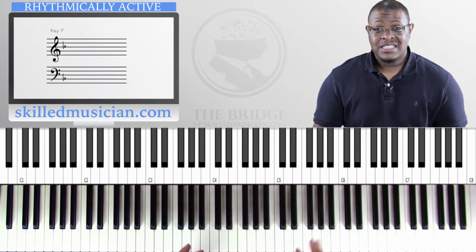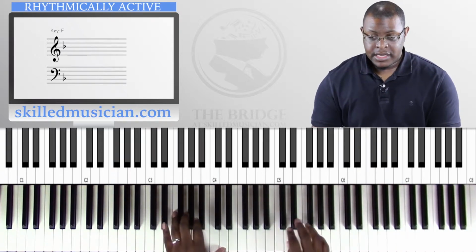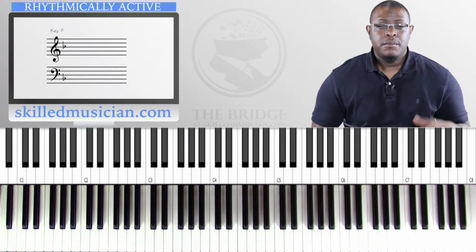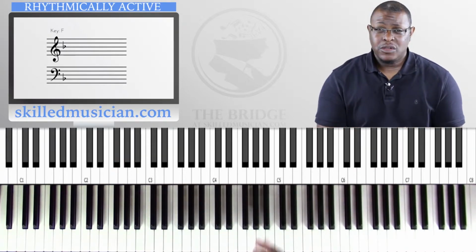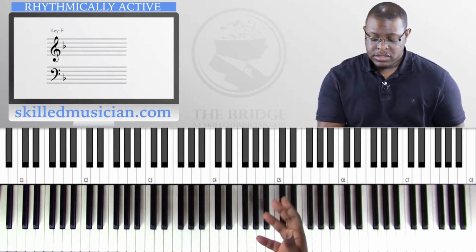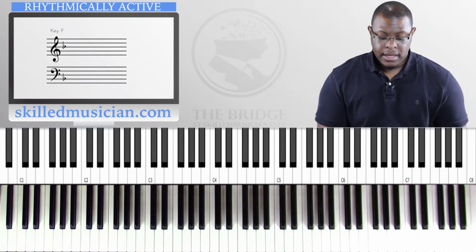And the soloist in this case would be your right hand. So you're not really paying attention to what your right hand is doing. Your left hand is on kind of autopilot while your right hand plays a line. But what we want to do when you're rhythmically active, you're responding to what the soloist, or in this case, your right hand, is doing. So one good rule of thumb is to fill the space when the soloist stops playing. And since your right hand is the soloist, you know exactly when you stop playing.